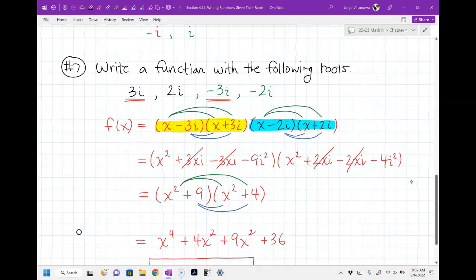So look at these right here. I had the answers of 3i and 2i, and then we said, oh, well, that means minus 3i, minus 2i are also answers. But notice how I kept the 3i's together. I highlighted them in yellow. And then I kept the 2i's together. I highlighted them in blue because notice the next step, cancellation occurs. That's what we want. We want cancellation to happen so it becomes easier for us to do the problems. Okay? So remember to keep your imaginary units together.